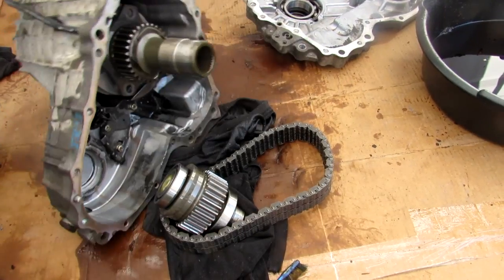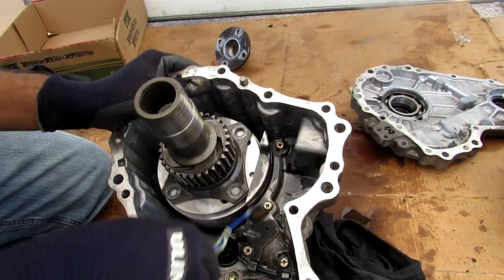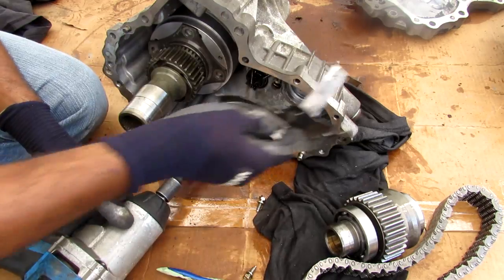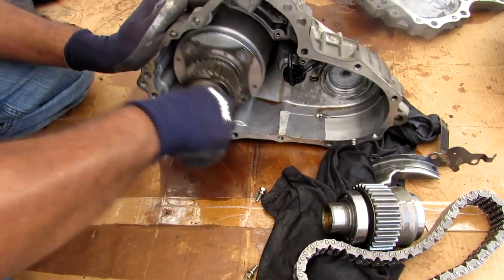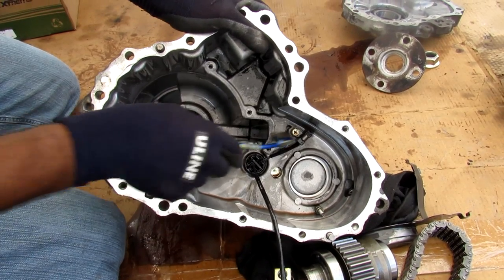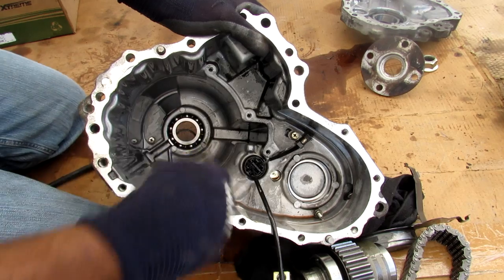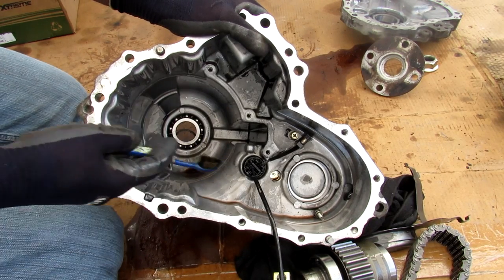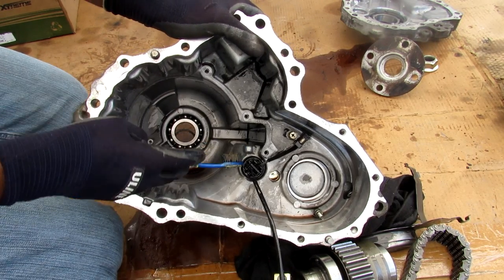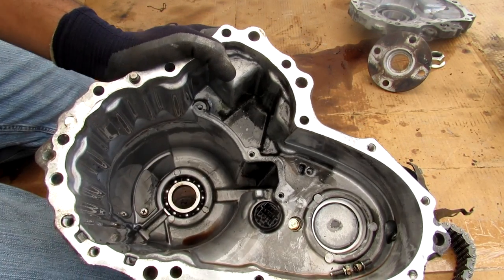Turning the transfer case over, the chain already popped off. Removing the oil baffle, I can pull this shaft assembly out. Inside here we have the plug that goes to the outside, and we've also got a temperature sensor. So if your AWD system light is on, it probably means the temperature inside is too hot and they've disabled AWD for it to cool off. At the back of the casing there's also another main bearing that goes to the rear output shaft.